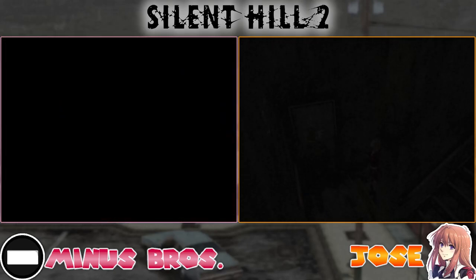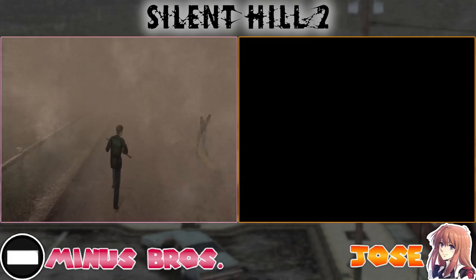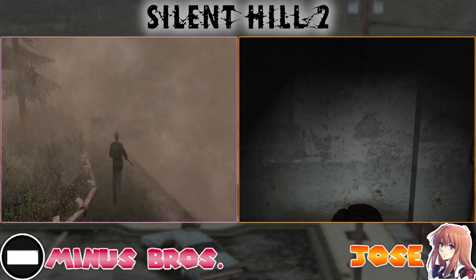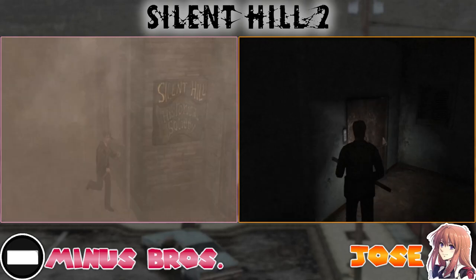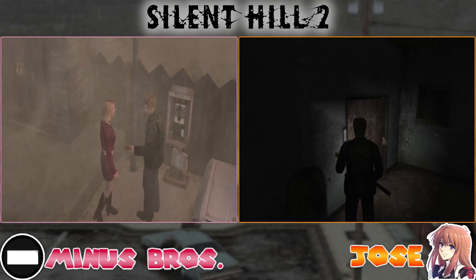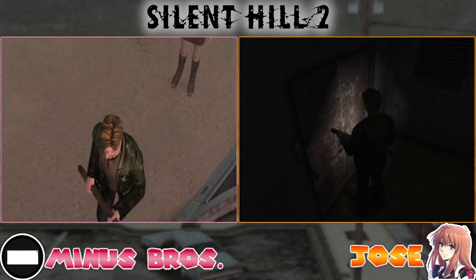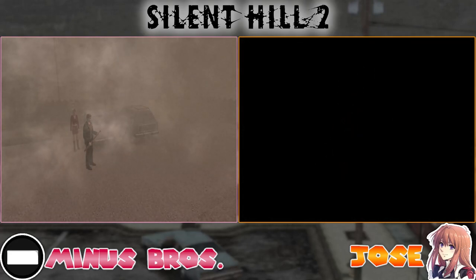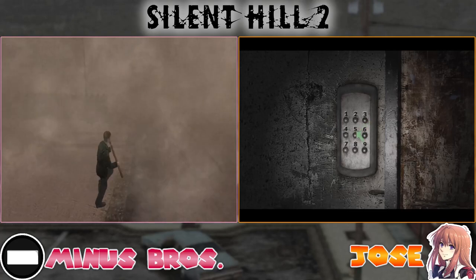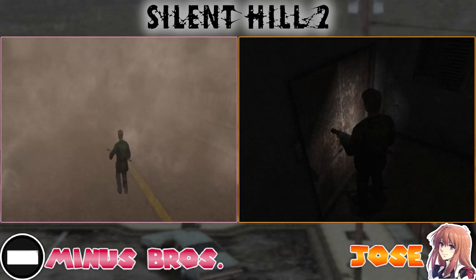Well, I'm trying to figure out how to get a key for the hospital now. Now I'm gonna go to the third floor. That's confusing. Where could that key be? Hello, key, where are you? Let's see what else I'm supposed to do. Where am I supposed to go? I'm supposed to go to that gate where the bowling alley is.